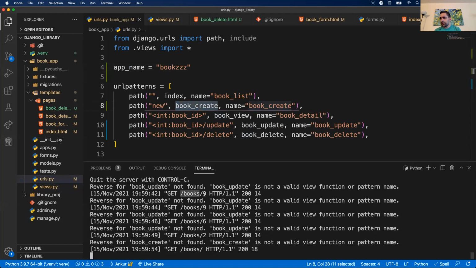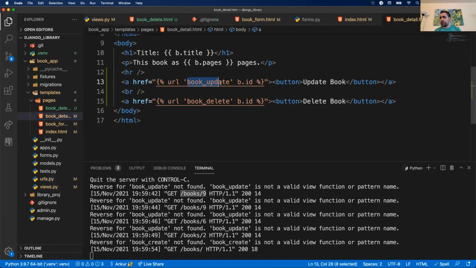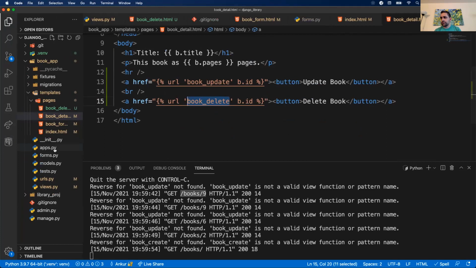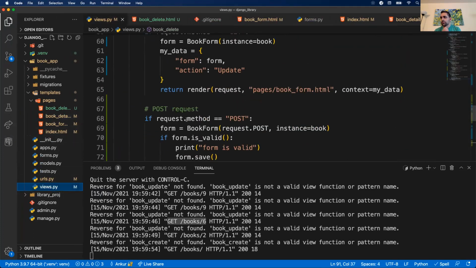Okay, so we're trying to do our book detail page. Let's take a look. So book update, that looks fine. Book delete. I screwed something up here. So I can't find any of my pages. Did I change something in my views? Oh, I bet it's because of my app name. So maybe I lied there.